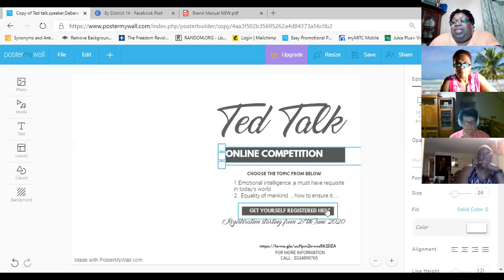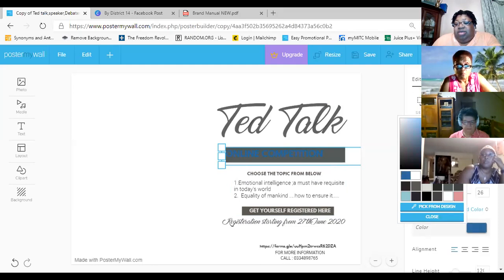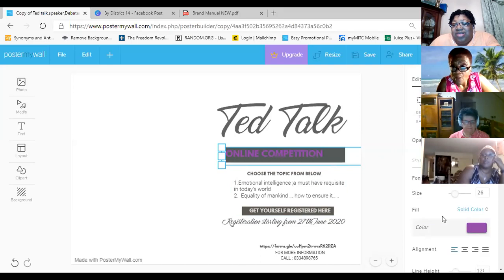And also, to change the color, of course, you click on color and you put your numbers in there, or you can just pick, that's a pretty blue right there. Or I'm a purple girl. So you can click whatever color you want and then press close. And that's your color. And if you're moving objects or items, all they have is center back, center front.